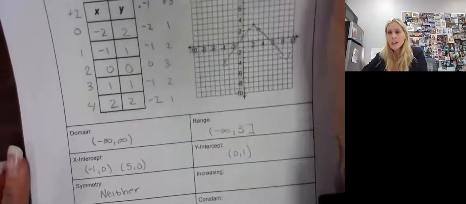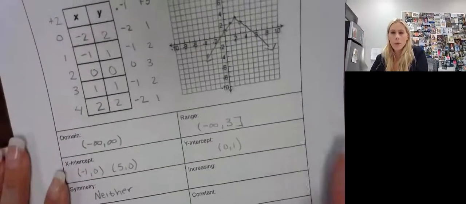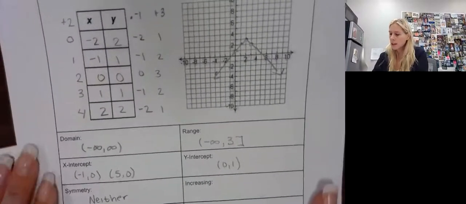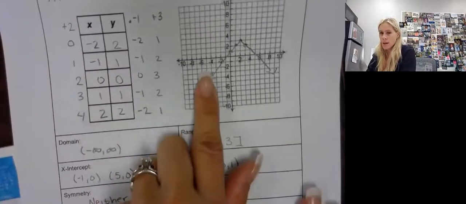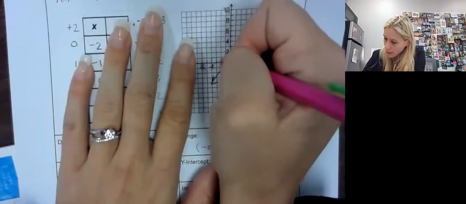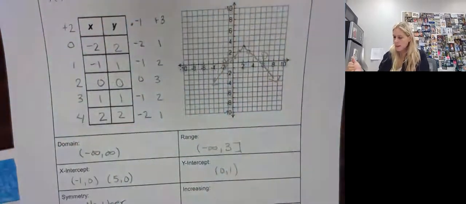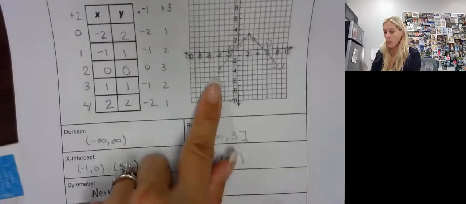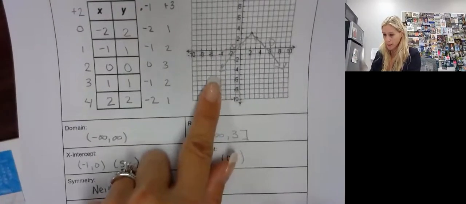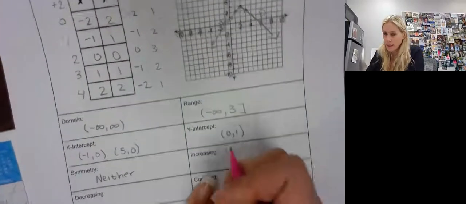Okay, so the great thing is we did transformations to have these graphs already, so we don't have to worry about graphing them. Let's trace our graph. So start at the left, as you can see, it's an arrow. So we go up and we go down. So again, it's increase, decrease. Remember, when there's an arrow, we always say we start at -infinity. So -infinity and we go up, so that's increasing.